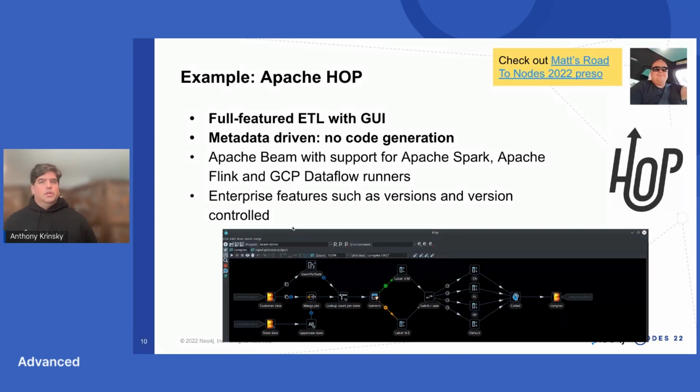So, just a quick visual in case you've never seen Apache HOP. This is what the UI looks like. There are various skins and so forth, this one being the dark one. A few interesting points. Matt's built support for streaming engines into it, so you don't necessarily need to run the job on the machine on which HOP is installed. Now, this doesn't support the entirety of the transformations you can do in the product, but the little widgets are marked to tell you whether they support exporting the job to one of those other platforms to run in parallel at scale.